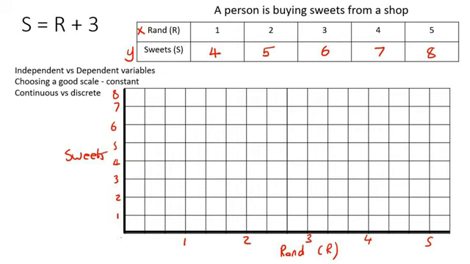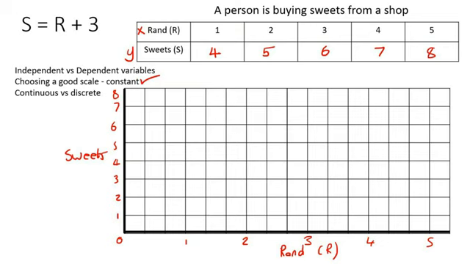So some things I'm going to mention throughout this lesson. So see how we started at 0, and can you see that here I went up with 1 each time, but here I did it differently. So you can do it differently on this axis, and you can do it differently on this axis. But once you've chosen something, then you must stick with that. So for example, you can't put a 1 here, and then you put a 2 here, and then a 3 there, and then a 4 there, and then a 5 there. No, it has to be spread out equally after you've chosen, okay? So if we chose that every 3 blocks will be a 1, then you must keep it like that all the way across. So that's choosing a good scale.